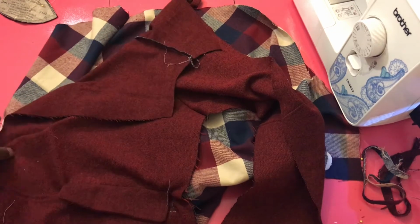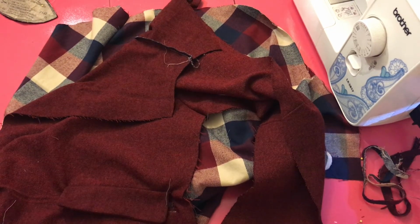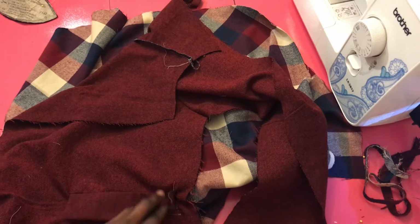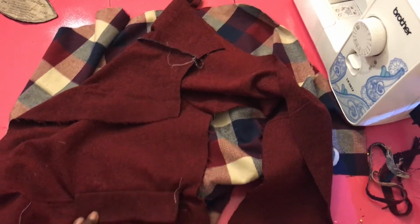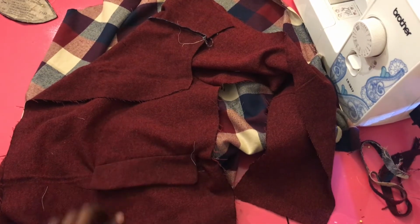What I'm gonna do before I do all of that is go ahead and top stitch this, as I said. Before I go ahead and add this to the back, I'm gonna top stitch the pocket down, and then we're gonna come back.